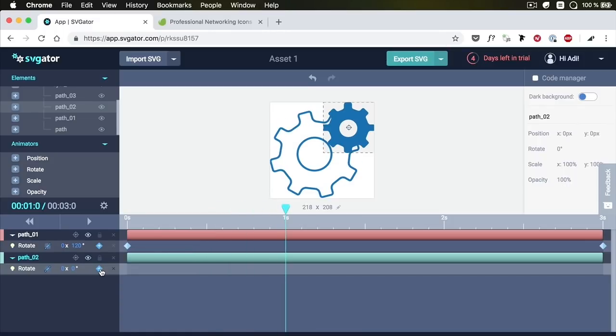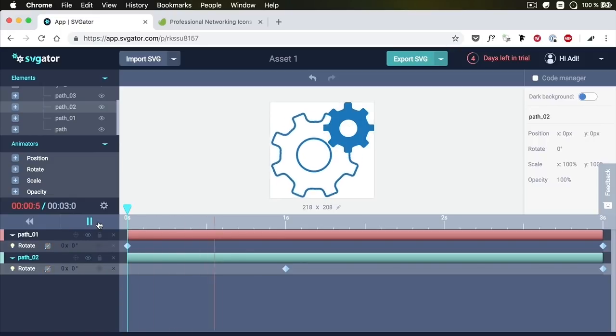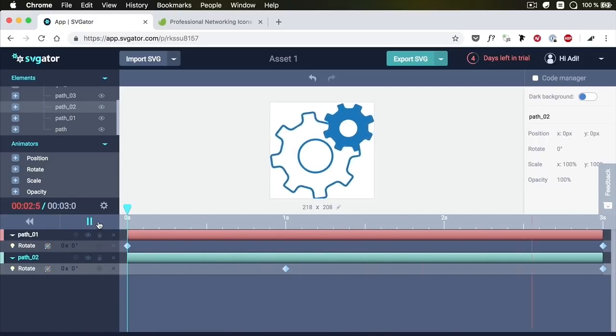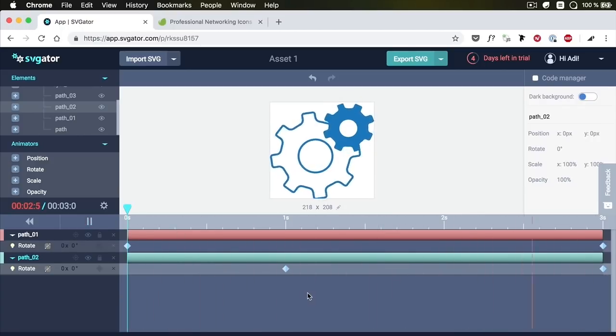I can add a keyframe here, and I want it to end at the 3 second mark. I add a keyframe there. And let's say I only wanted to spin like maybe 90 degrees. So now when I go back and hit play, this happens.